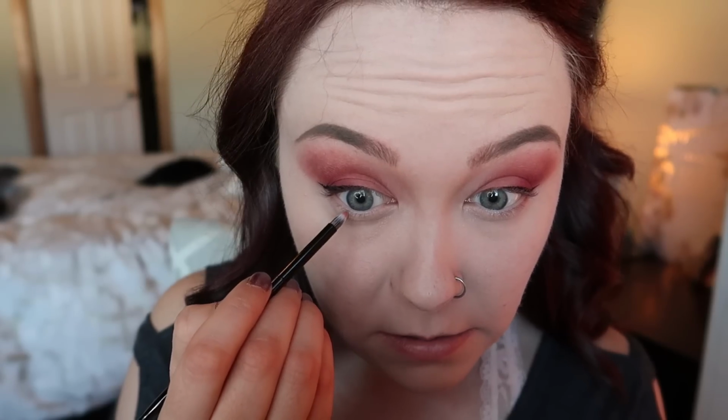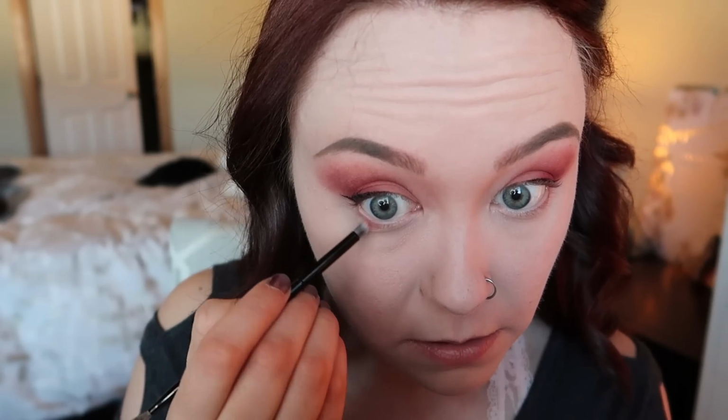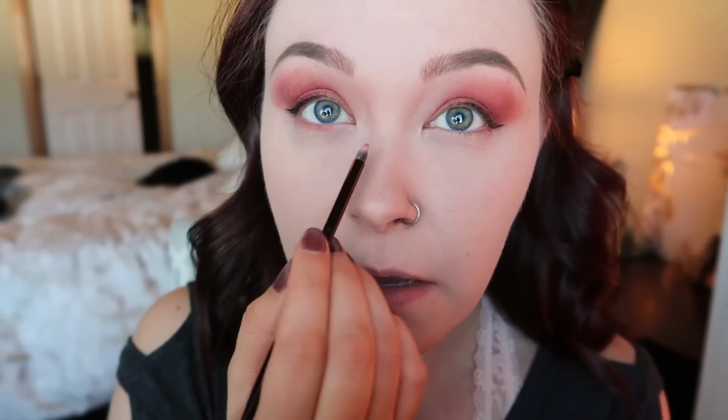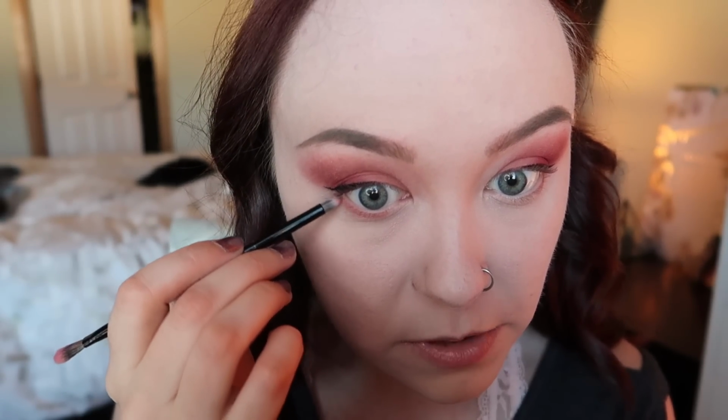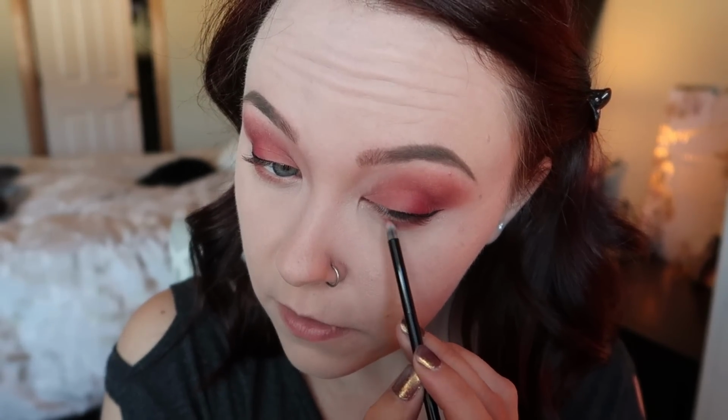Now let's move back to the eyes, back to my little palette right here. I'm going to start with the lightest shade, again, this shade right here, and I'm going to actually use, I think, the brush that it came with because it comes with this really nice pointed end, and I'm going to take that lightest shade and start putting it on my lower lash line. And I'm not going to bring it all the way in. I'm going to leave a little bit of space there because that's where I want to put that glitter shade. Okay, I don't really love this brush totally for this purpose, but it does the job.